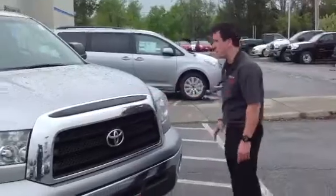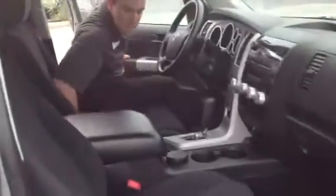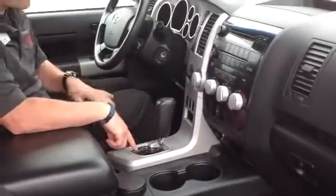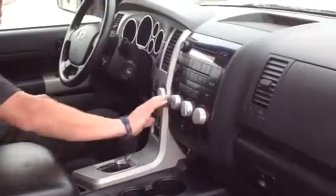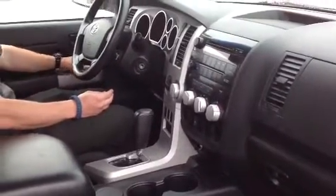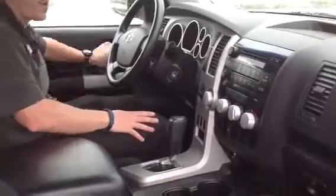So let's take a look on the inside. I've got plenty of features to list off in this one. I've got a power seat here. This is a 6-speed sequential shifter. You have an auxiliary port here for your compatible music device. You have easy-to-access climate controls, AM, FM, and CD, cruise control, power locks, power windows, power mirrors — just to name a few. So no shortage of features on this rig.